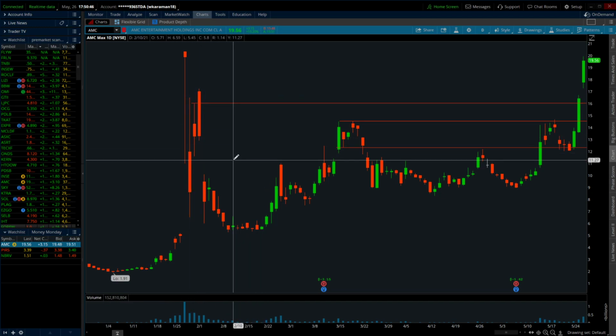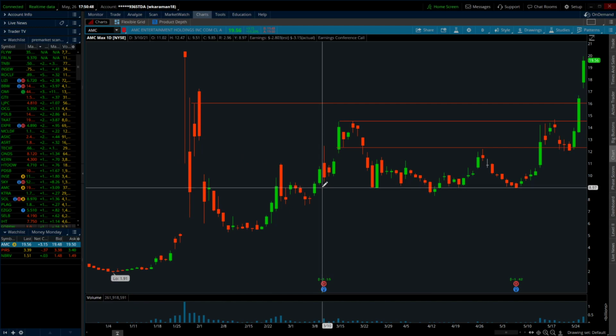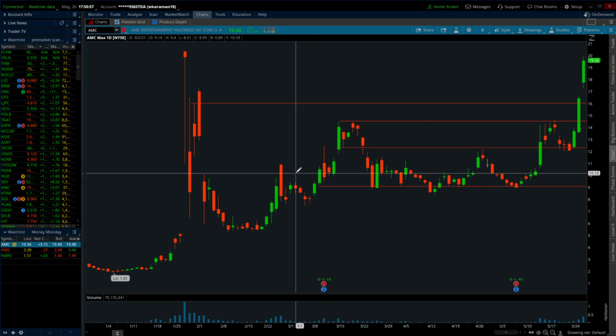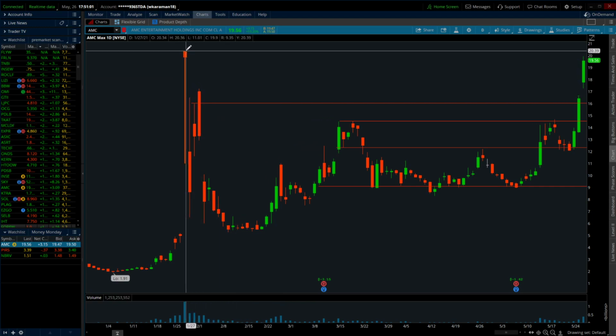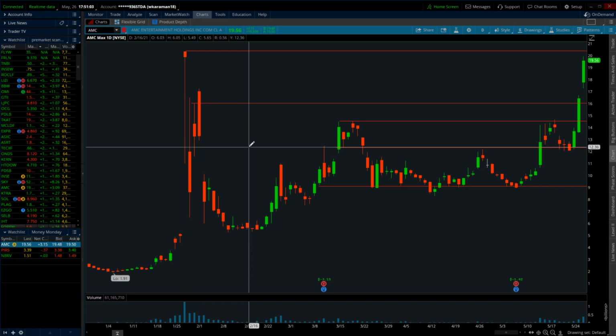Now, in terms of swing trade potential, if you were to, let's say, buy and hold and it was a false breakout and you did not cut your losses, you're going to be looking at around $9. Now, in terms of your breakout potential, if you were to swing this, you're going to be looking at right around here, which is going to be 20.40, right? So those are going to be your clear areas in terms of day trading and swing trading, right? So let's kind of go right into this here.